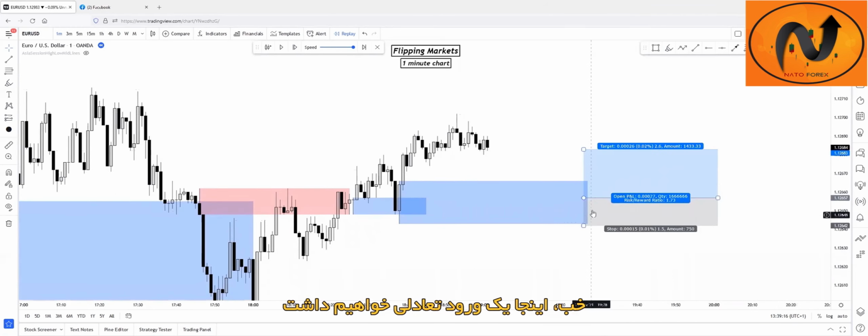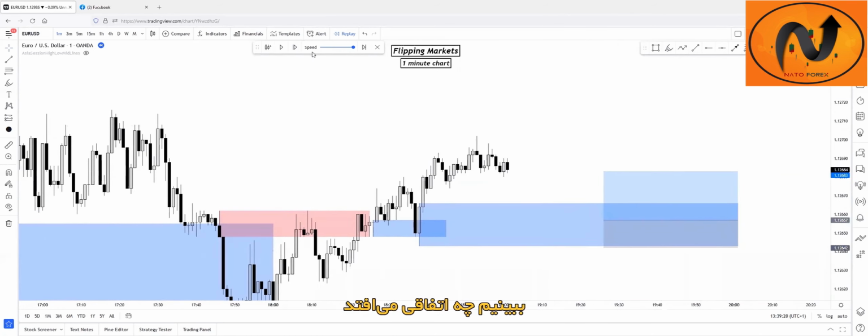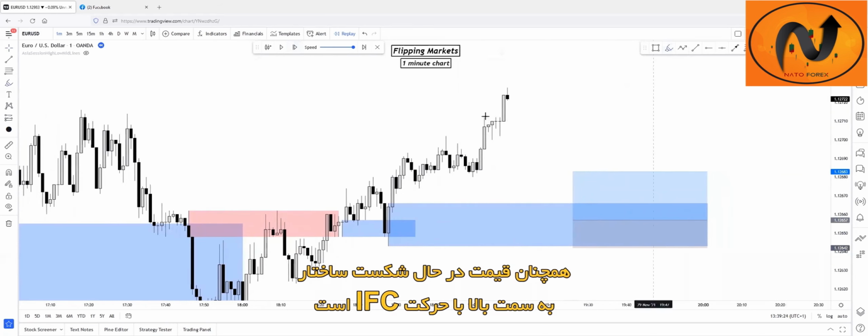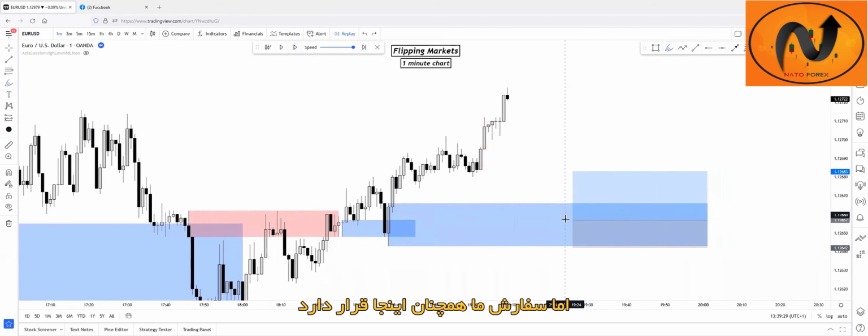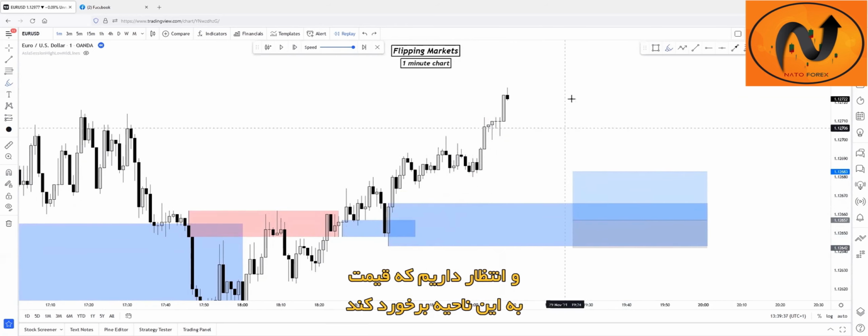So yeah, we did set an equilibrium entry right here. We will talk about that in the next unit. Let's see what happens next. As you can see, price is breaking structure to the upside with inefficient movements continuously, but the order is still here. We keep this order here because we have a bunch of liquidity just above this zone, and we are expecting the tap of this zone.